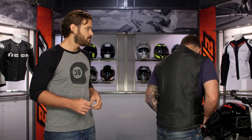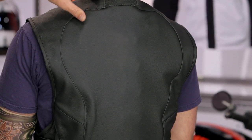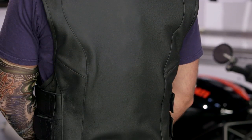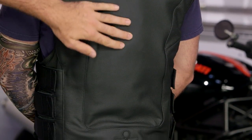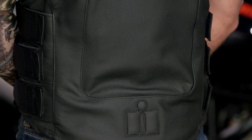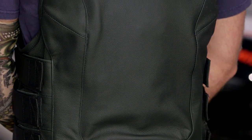Tony, turn around face backwards for me. Working our way down the back — again very plain, there's almost no branding on this. You'll see just a slight Icon logo stitched up top, and throughout the entire back you're going to have nothing there. Now there is going to be a back protector in this — a CE Level 1 back protector, which I have to call out to Icon. For those of you out there rocking just a regular plain leather vest, you're not going to have that. Icon does a nice job of incorporating at least a level of protection here — it's going to be a step above a traditional vest.